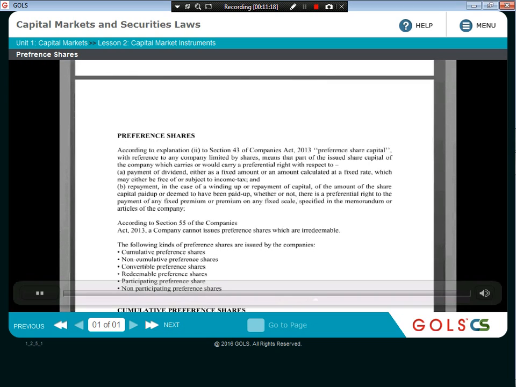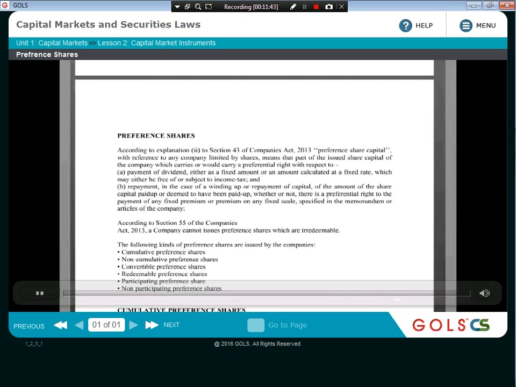They are not considered as members. They are not equity shareholders. They do not have a right to vote at the meetings. They get preference in case of dividend. So dividend is at a fixed amount. That amount has to be decided when you issue the shares itself. So when you are issuing the preference shares, at that time itself you have to say that these are 5% preference shares, 4% preference shares. They hold preference shares. They don't hold equity.